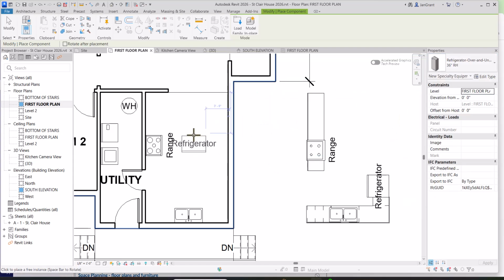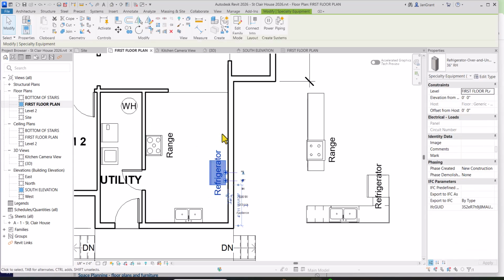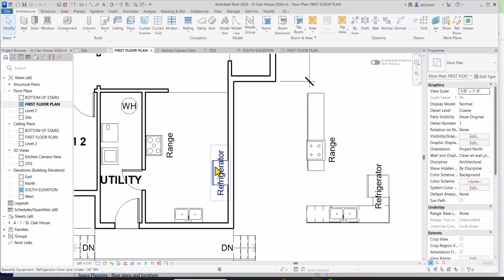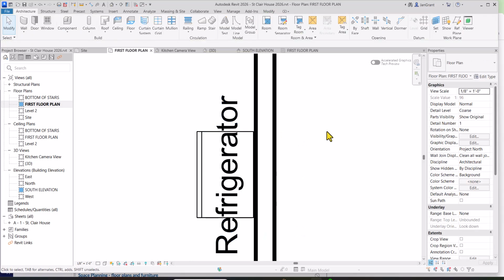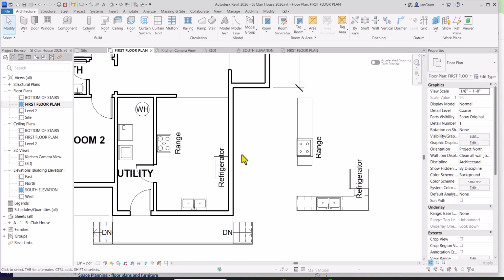And so here I'm going to press and let go of my space bar until I get the front over here, and I'm going to go ahead and place that. It's a little bit bigger. That's why I hesitated. Do I really want that big one there? Sure. Why not? And then you can cancel out and click the modify button, select it, and use your arrow keys to get it over a little bit more to the wall. We may have to move that a little bit because it looks like if I get closer to it, I can get it a little bit further away from it. There it goes. All right. So now we have these different families that are loaded and ready to put the base cabinets in.